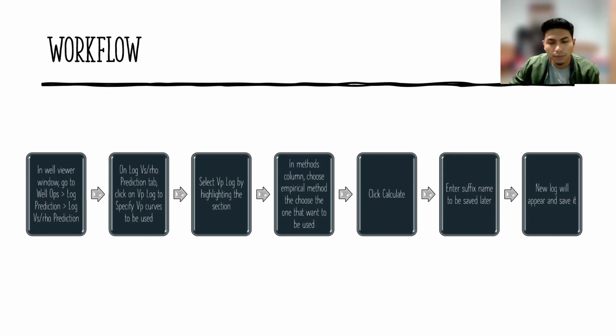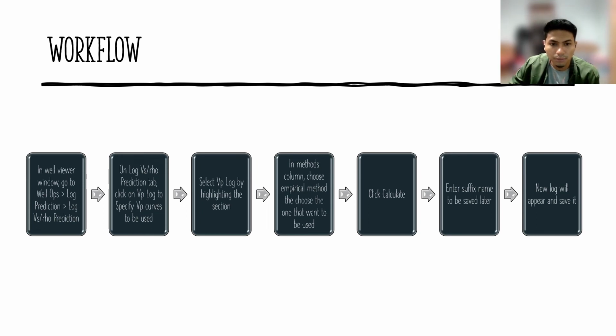Now, we proceed with the workflow of the VP, VS, and also the density log prediction in RockDoc. Firstly, we need to go to the well viewer window, and we need to choose the well ops. And then we will go to the log prediction and we choose what type of log that we want to predict. For this workflow, I chose to predict the VS log.